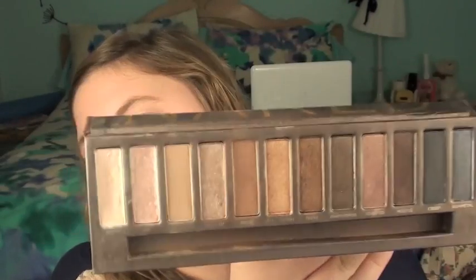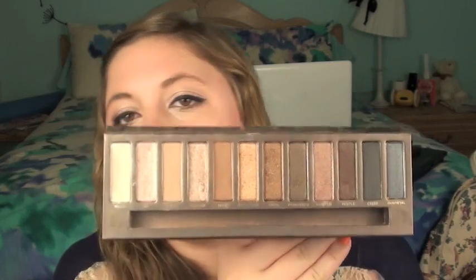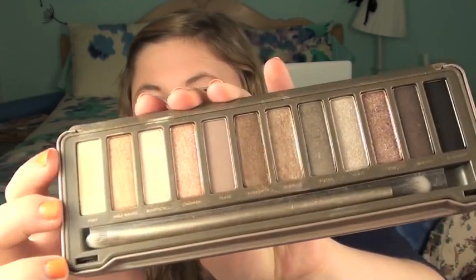It just has a ton of neutral colors going from lighter to darker, and it's just so versatile. You can use it for so many looks. It's good for every day, and yeah, it's definitely on the warmer side as opposed to my Naked 2 palette. I did a whole comparison video on these when I first got this one, so I'll link that down below if I remember. Cross my fingers, if you want to see more in depth, but this one is more of a cool tone palette. I personally think I like the Naked 2 better, but it just has a bunch of different neutral colors, so yay. These were each around $50, more or less.